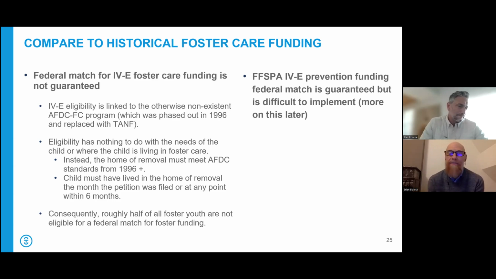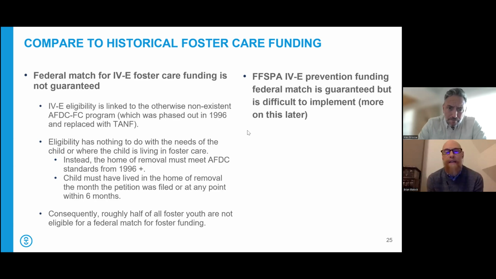And only about half the kids in California that are in foster care are federally eligible. The other half is state dollars or realignment dollars in order to pay for all of them. So you have half where you have the federal share plus the CPE or plus the non-federal share, and half which is just straight state dollars. Importantly, for those kids that are state dollars, you can use that to leverage other federal dollars because it's state.